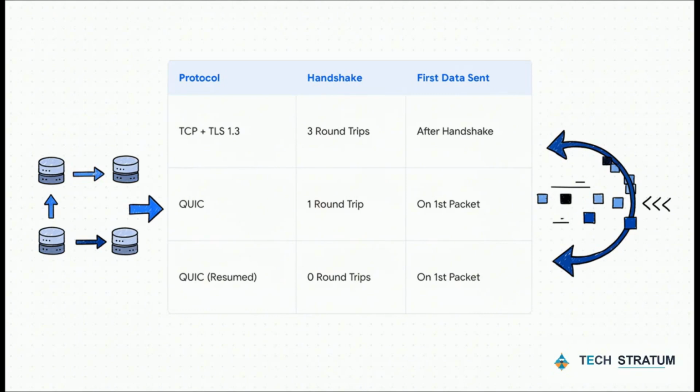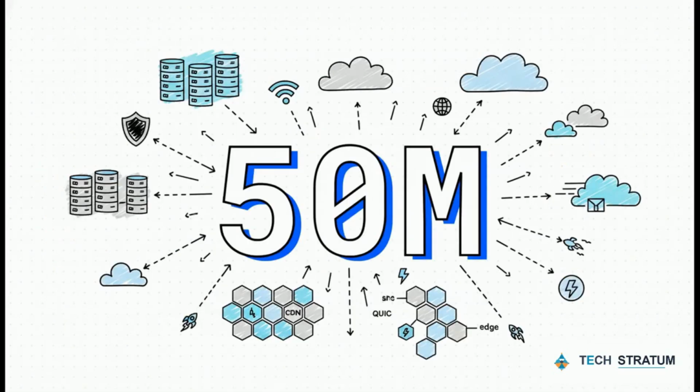There are all these back and forth messages before any actual data can be sent. The modern protocol, which is called QUIC, is way more direct. It just starts sending the data on the very first message. It cuts out all of that initial handshake delay. And this modern infrastructure operates at a scale that is just hard to even wrap your head around. Take a network like Cloudflare. On average, they process over 50 million legitimate requests every single second. That's only possible because of this super efficient combination of CDNs and fast protocols like QUIC.